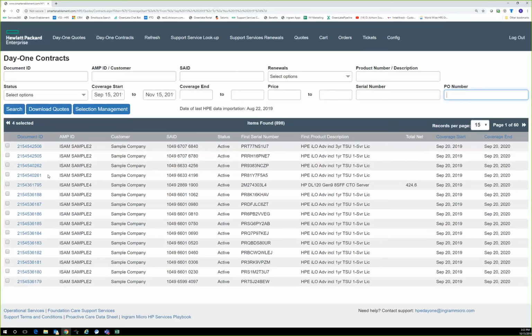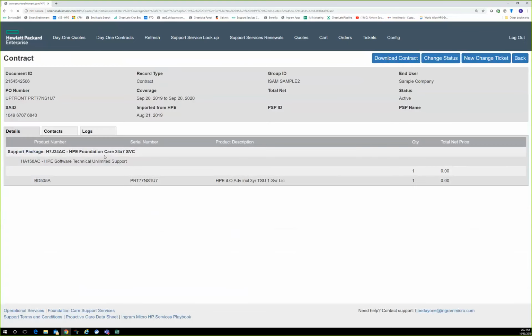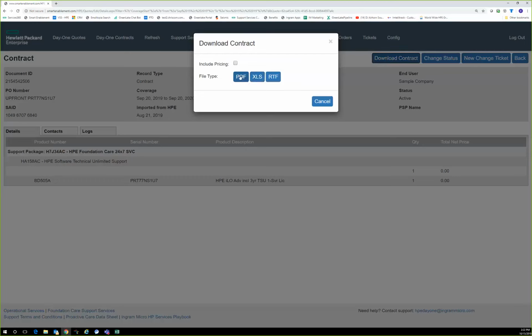The difference is now we're essentially dealing with agreements or quotes that have been purchased. A lot of times once a day one contract is purchased, there's a need for a deliverable to hand off to the end user so that the end user would sign off on final payment. The tool would allow you to come in here and look at one or multiple documents, and you'd be able to export that document with or without pricing, once again.